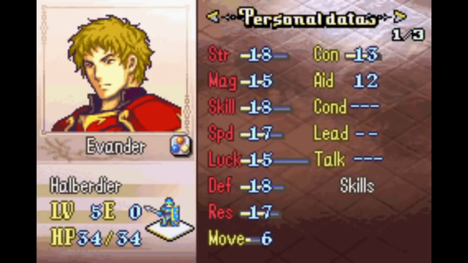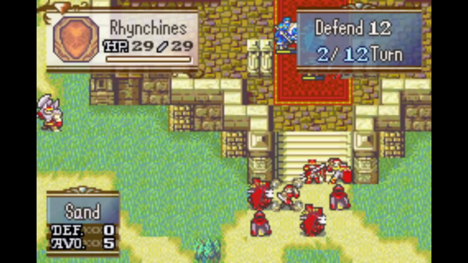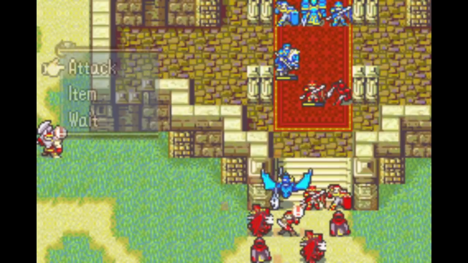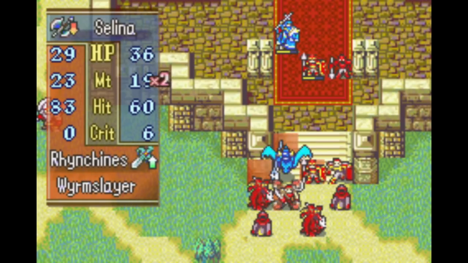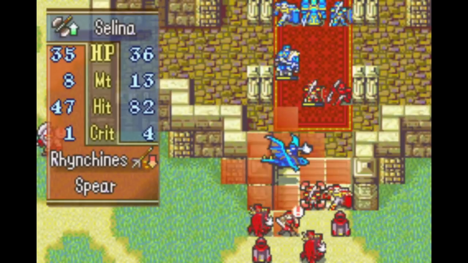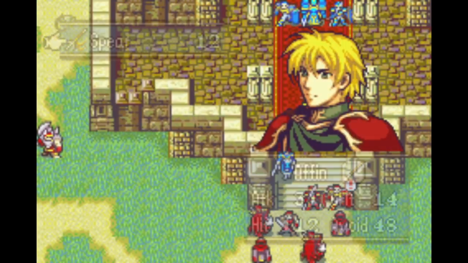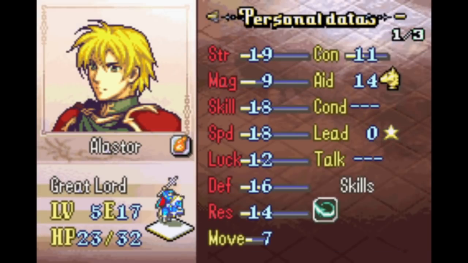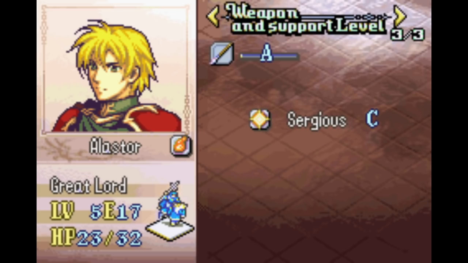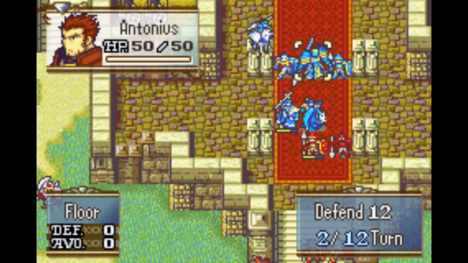I like the halberdier as well for that purpose, so we need one more to fill this slot. The thing is, I don't want to use Selena here, because she probably dies to the Worm Slayer. Yeah, basically dies. We could Brave Axe or Bolt Axe him. Nah, that's not gonna work. I guess we can just use the Lord and hope that the support keeps him alive. He does get... Oh, it's a fire effect. Okay, so not a whole lot of defense from that support then.